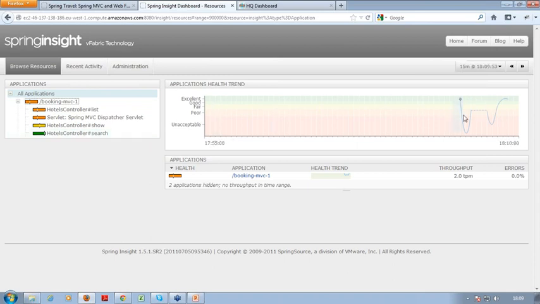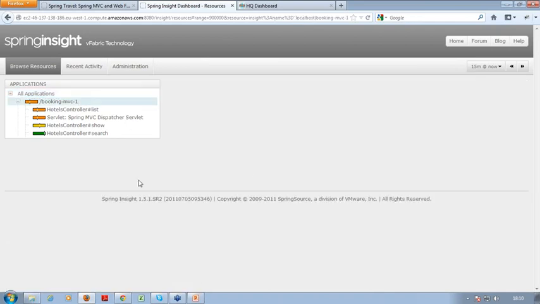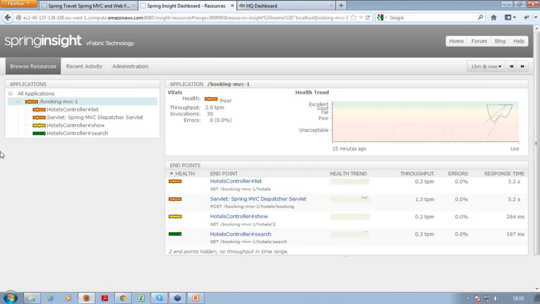And we can see here in real time a view of our application health. We can see that there's no errors, but there were some unacceptable application response times. We have a gap. The ones we've been running now, we've got some unacceptable, and then a lot of them were excellent. So any requests that are in the red will show you whether your requests were getting slow, and then the green is good. If we drill down into our application itself, we split that up, and it will show you the different controllers that were running and their speeds.